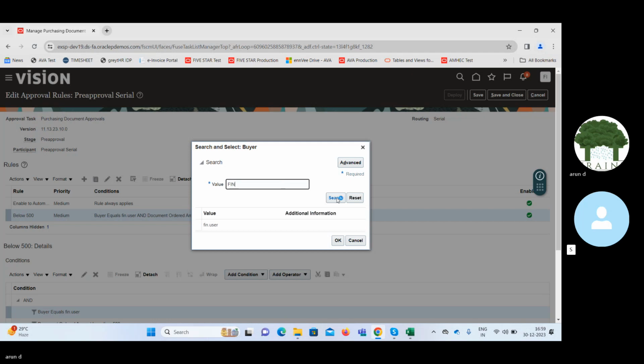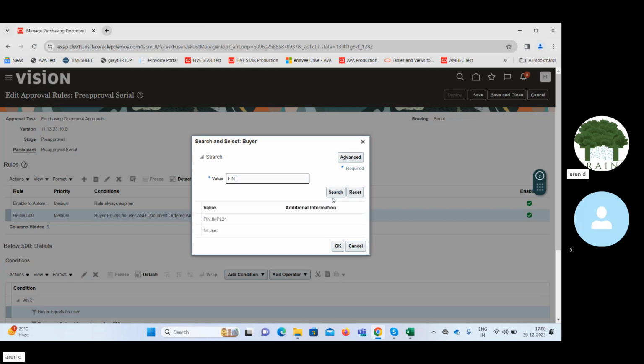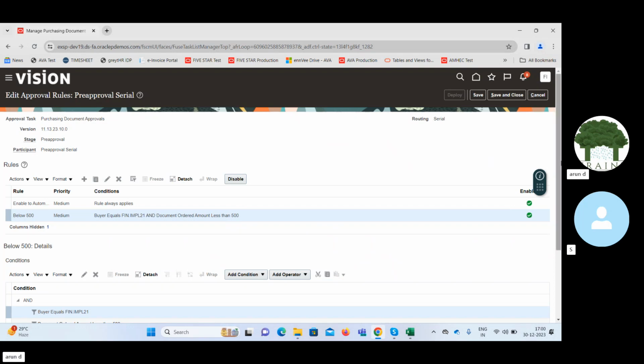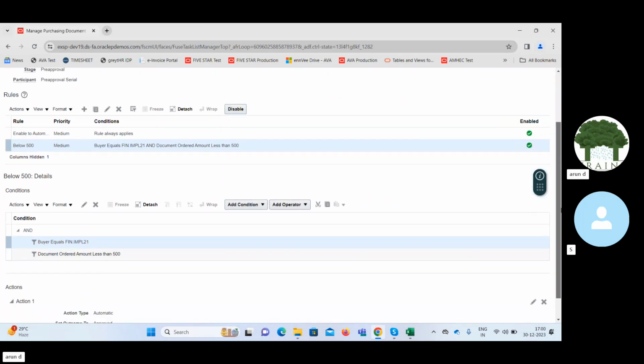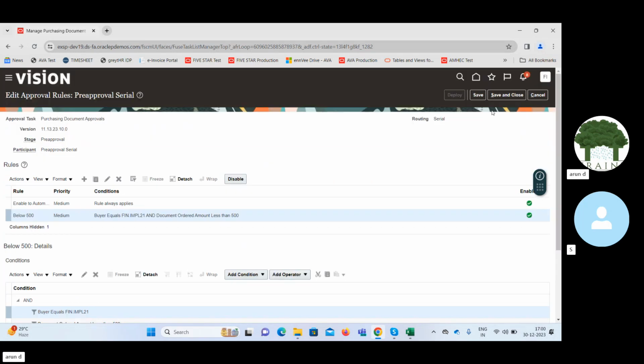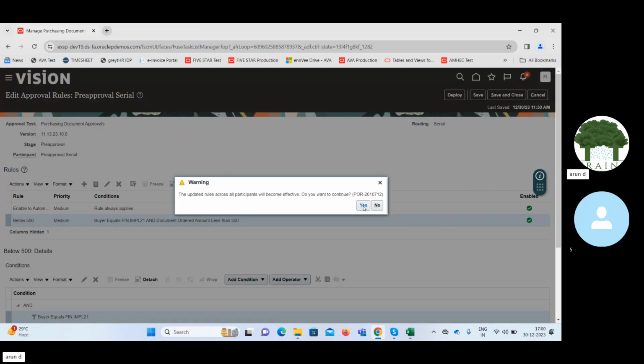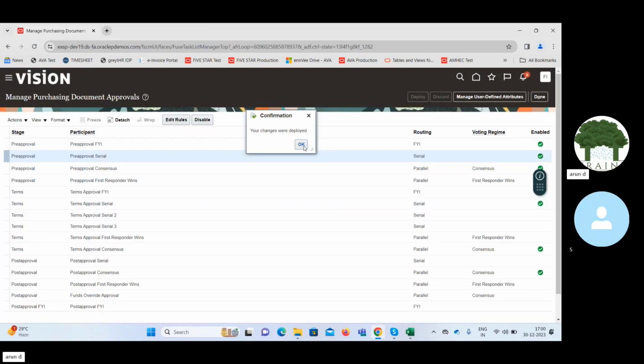We want to change the approver username. So deploy again. Yeah, save and then deploy. Okay, so this is done.